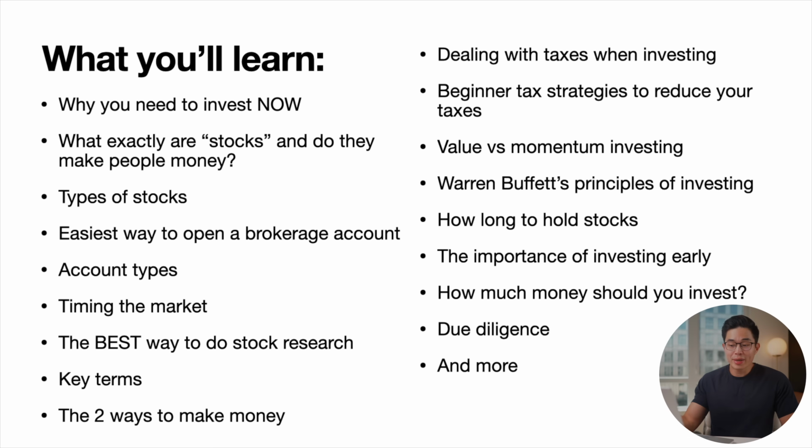We'll talk about the best way to do stock research, any key terms you need to know. We'll also talk about the two different ways that you can make money with stock investing. And then we'll talk about how you can deal with taxes when investing, so when you have profits, as well as when you might have losses. We'll talk about beginner tax strategies that can actually reduce your tax liability. We'll then go through value versus momentum investing. We'll talk about Warren Buffett's principles of investing that have really served him quite well.